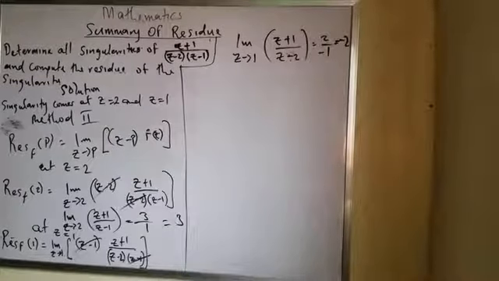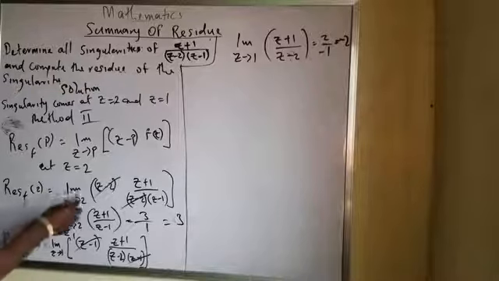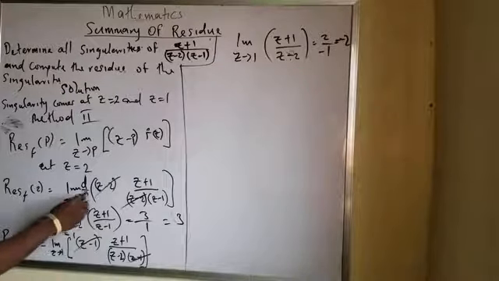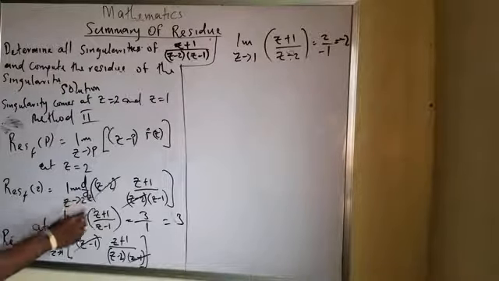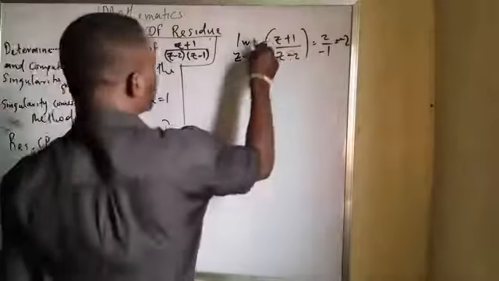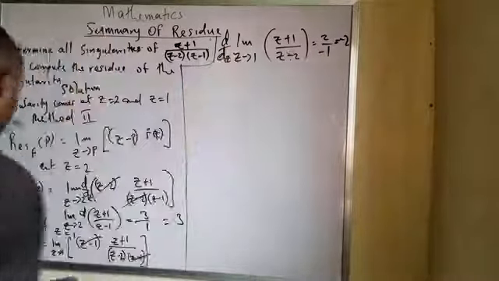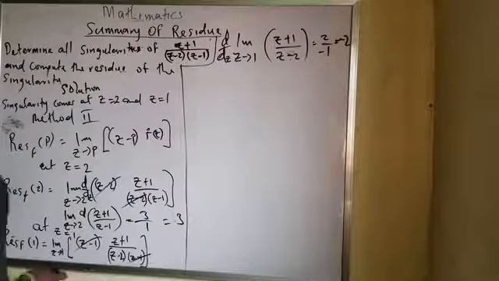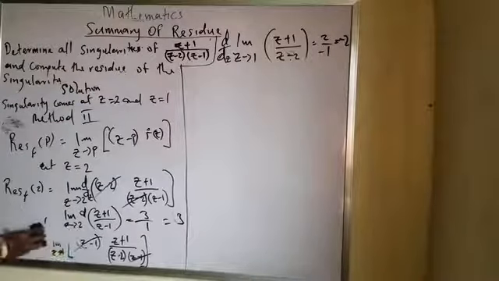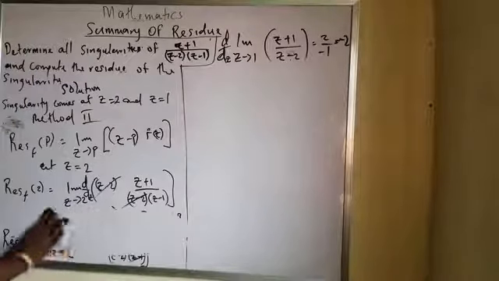Okay, now I think there is a mistake at this point. It's supposed to be d of the z. Sorry, d of the z. I think there is a mistake. And also here we're supposed to differentiate d of the z. Before we arrive there, we must differentiate it because we're talking about residue at one point. I did not follow the information very well.